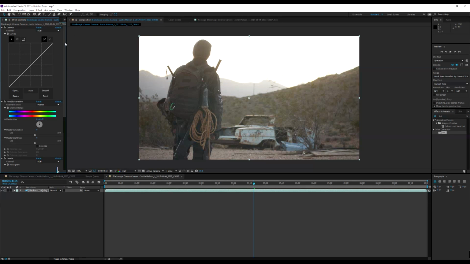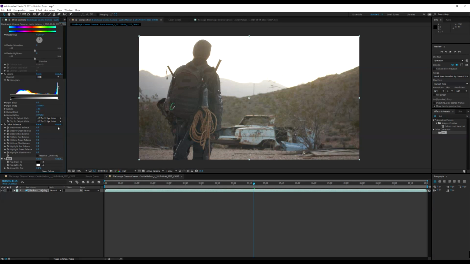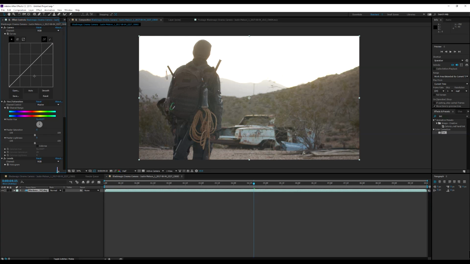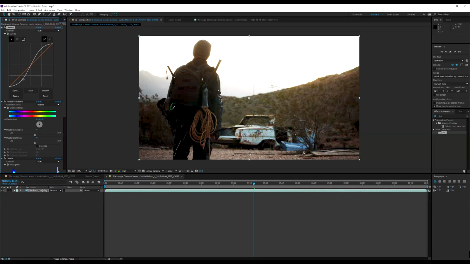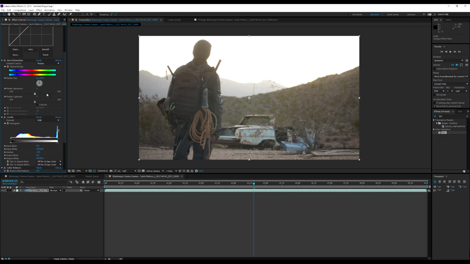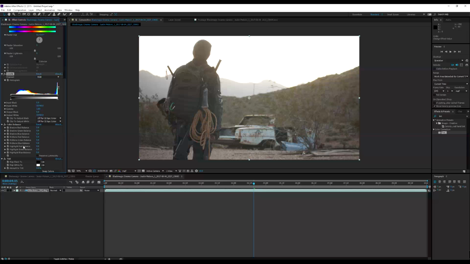Now this may seem like a lot, but these are all powerful color correction tools to have in your arsenal. So basically, just to run down through them, curves, as we know, is the all-around go-getter for color correction, which we discussed earlier. You can add some highlights, add some shadows. You already have some contrast. Then we have our hue and saturation. We already know what that does. Levels, you can make your midtones brighter, darker. And then we have our color balance, and then we have our tint.